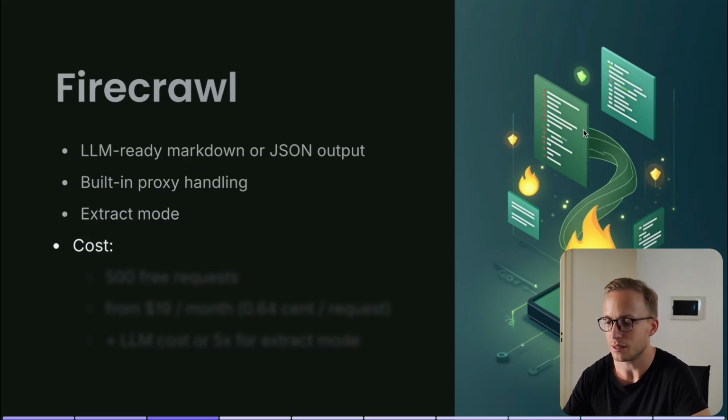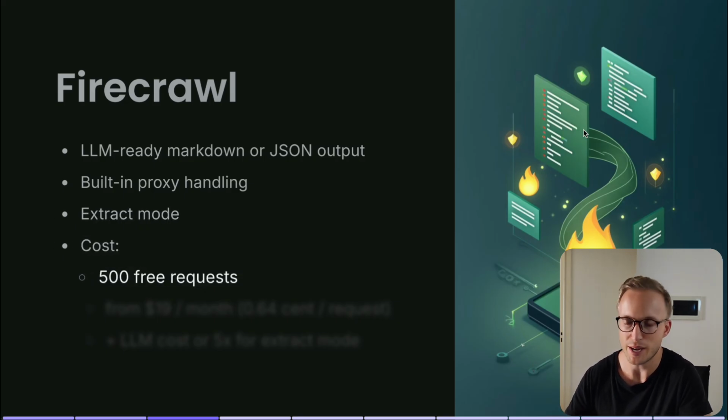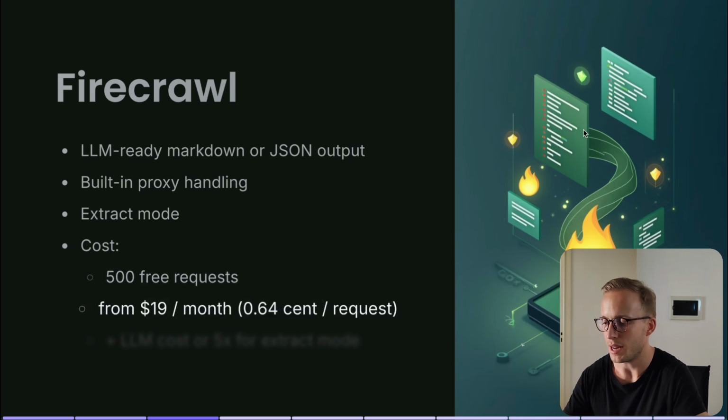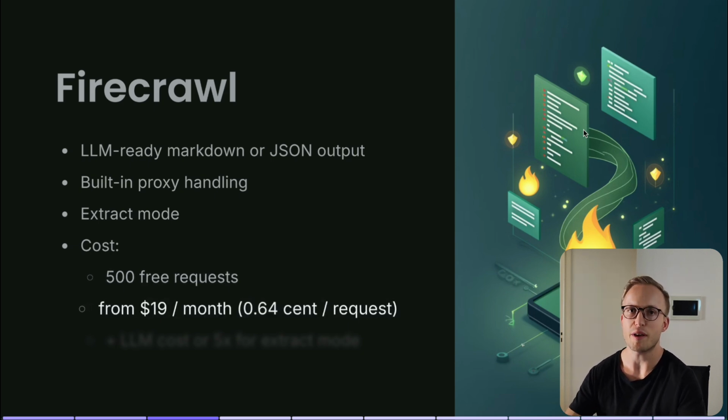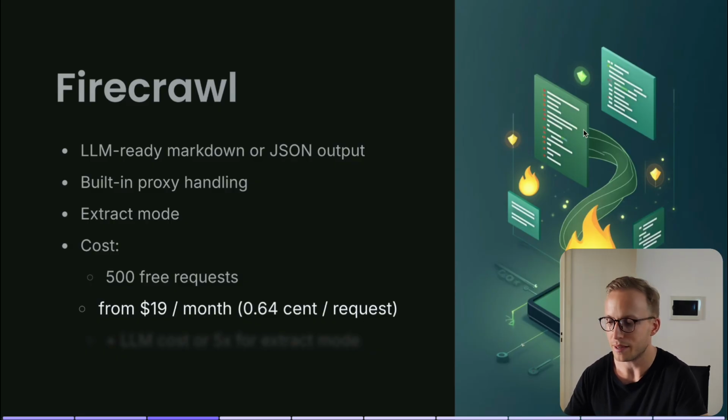On the cost side, you will get 500 free requests on sign up. And after that, they only offer a monthly subscription. So they don't have a pay as you go plan. And it's starting from $19 a month. I did the math. You end up paying 0.64 cents per request if you max out the maximum of requests you can send for these $19 a month.